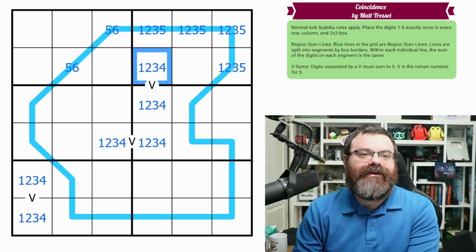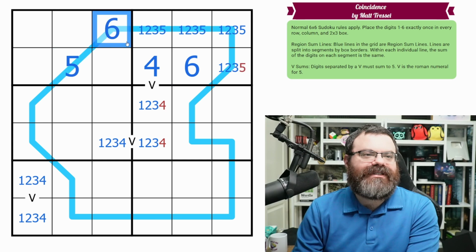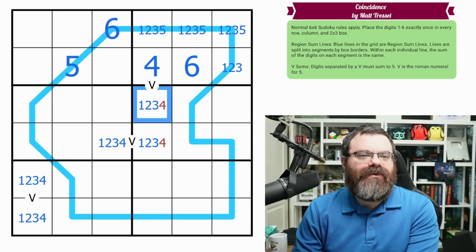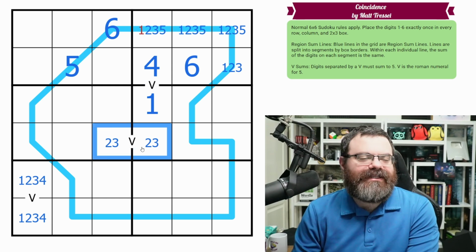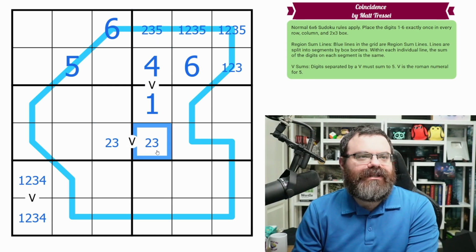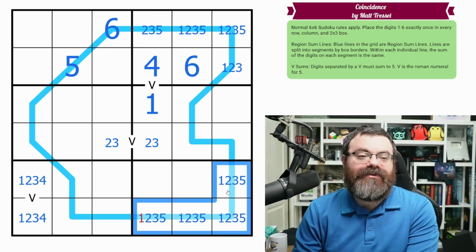So we already have these. These are valid marks now. This is the 4, and then this has to be the 6 for the box, giving us the 5 and 6 here. All right, the 4 goes with a 1 to add to 5. And just like my example, that makes this a 2, 3. This can't be 1. Okay, so we know 4 cells adding to 11. 1, 2, 3, 5 is the only way to do it.